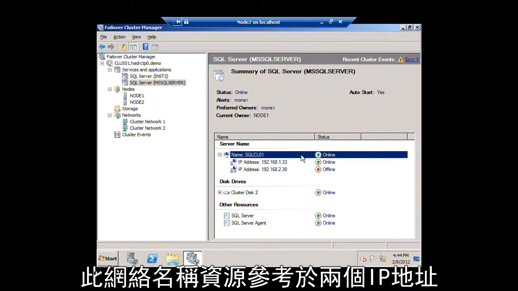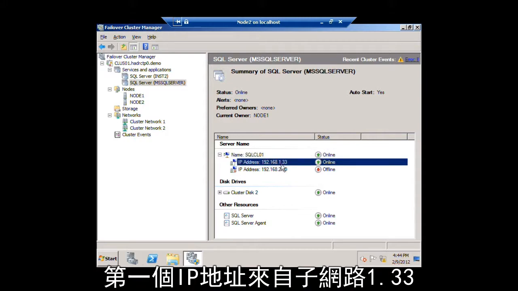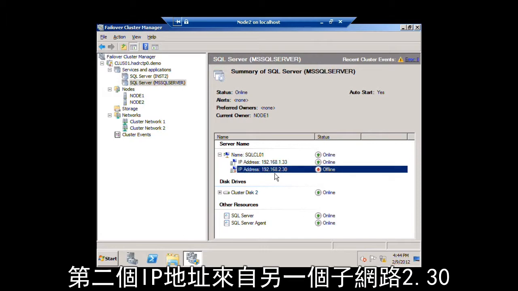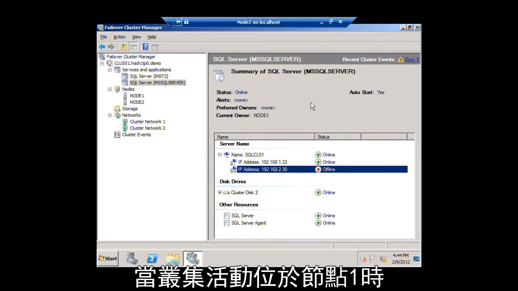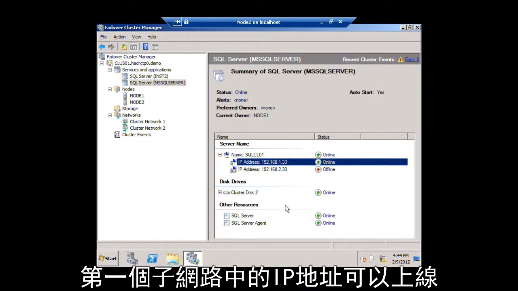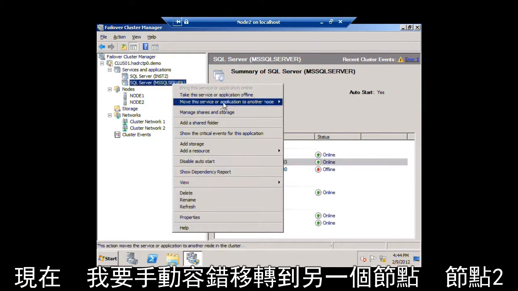This network name resource depends on two IP addresses. The first one is from subnet 1.33. The second IP address is from another subnet, 2.30. So when the cluster active node is on Node 1, the IP address from the first subnet can be online. Now let me do a manual failover to another node, Node 2.